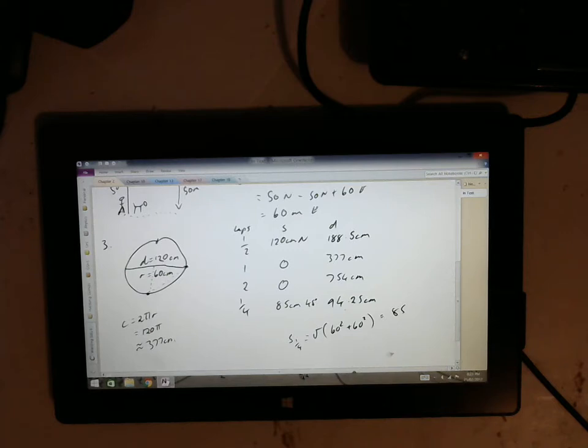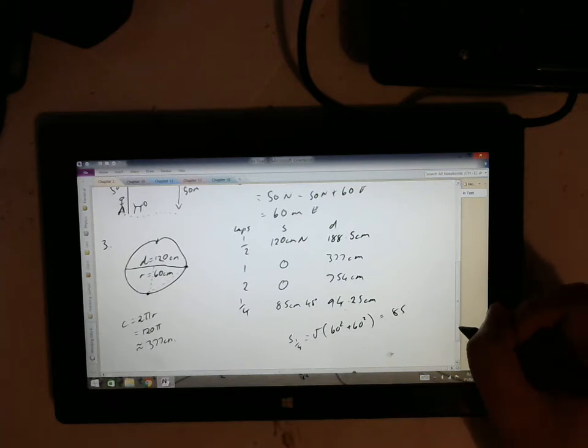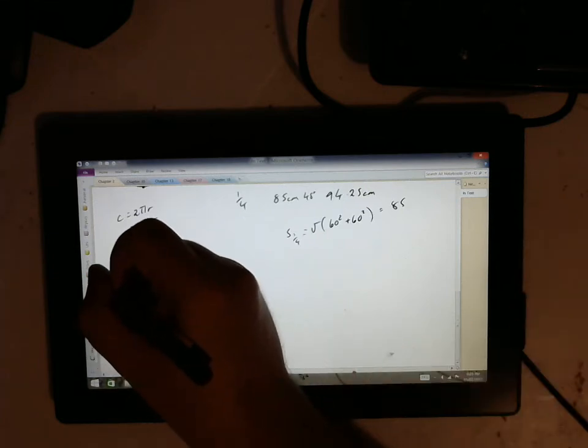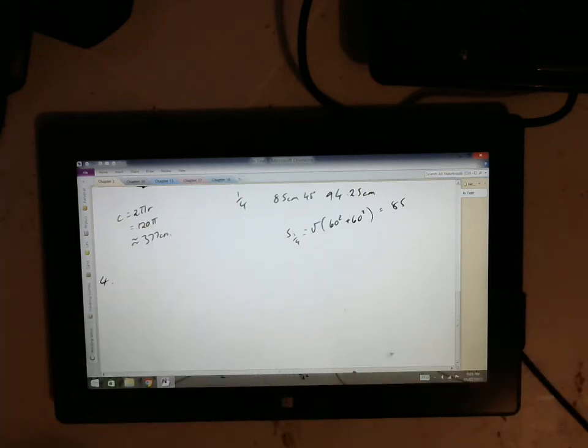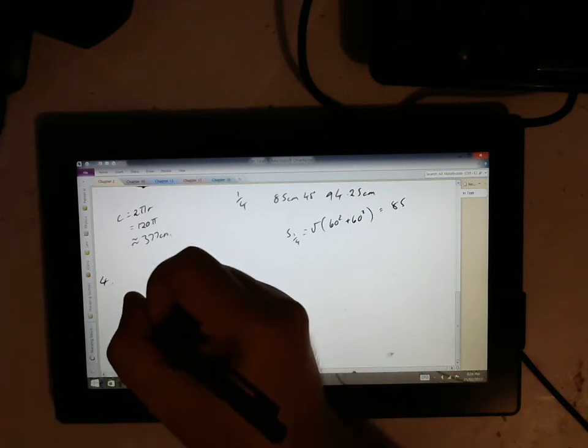Question 4. Okay, so question 4, we have a table, and in this case, we have a list of displacements, times, and velocities. So they're asking you to use your rearranging skills just to practice defining it. So I'm just going to go through, I'm not going to write the whole table out.